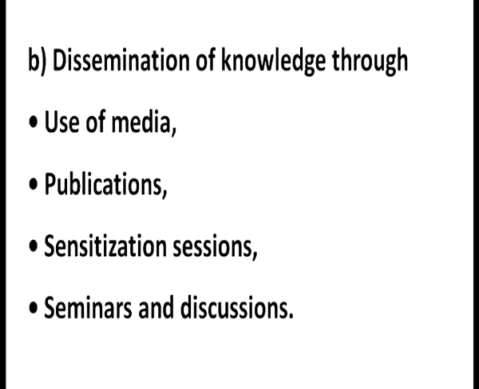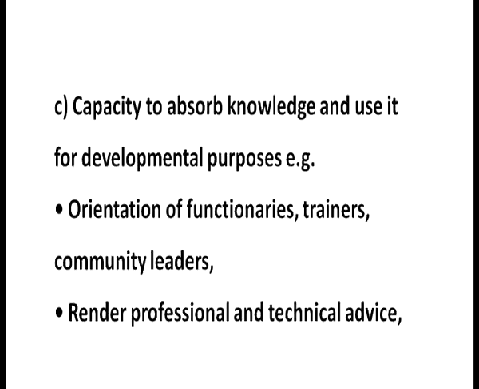So, the dissemination of knowledge is done by SIEMT through the use of media, publications, sensitization sessions, seminars and even discussions. The third important function and role of SIEMT is the capacity to absorb knowledge and use it for development purposes. First, it organizes orientation of functionaries, trainers and community leaders, and then renders professional and technical advice.